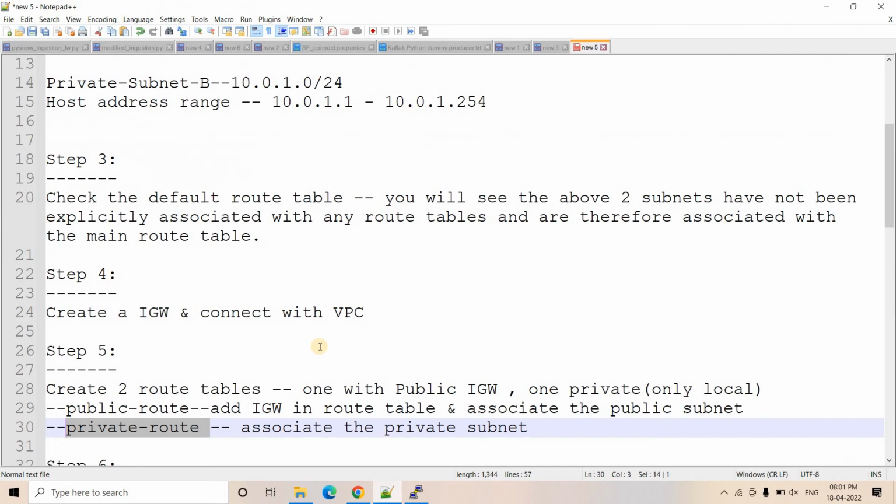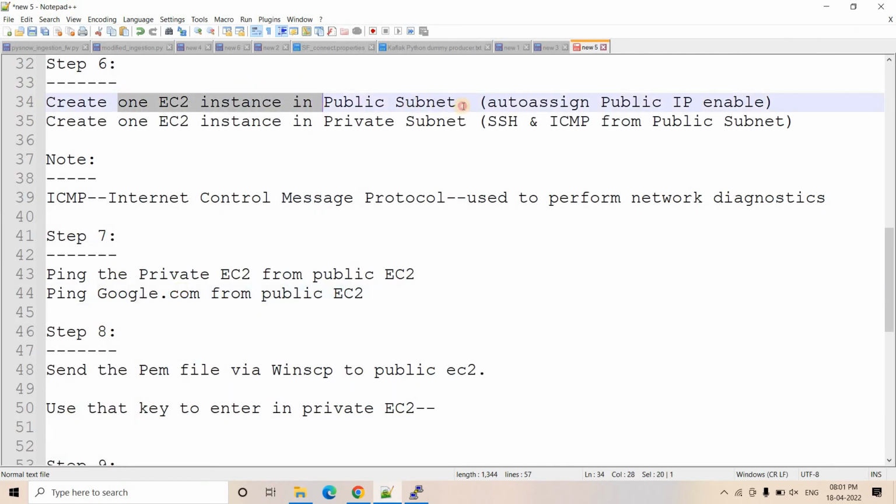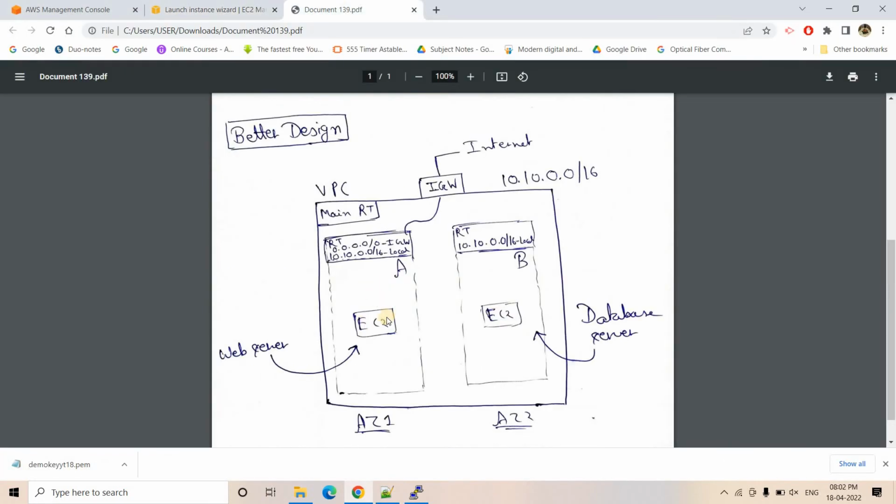Now here we need to do something. Okay, let's see that. We have launched one EC2 instance in public subnet, and we have enabled auto assign public IP. It was working. Now we are trying to launch one EC2 instance in private subnet. Now see here, we have to keep SSH so that at least from this particular EC2, which is there in public subnet, from there we can enter in this EC2, right? Or else if you don't allow SSH, then what will happen? In this EC2 you cannot even enter, because this is not connected with internet. But we have to enter in this EC2, right? So what we can do, using internet connection, we can enter in this EC2, and from this EC2 we can do SSH to this EC2. That way we can connect at least in this private EC2, right?